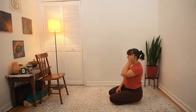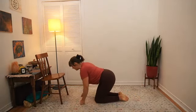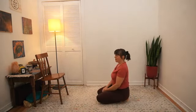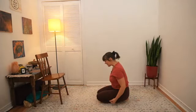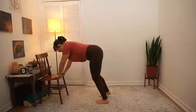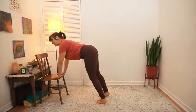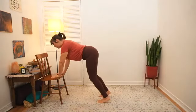Come back to feel the breath. Slow it down. Feel a full breath in and a nice slow breath out. And then let's take that into our downward dog. So here in table pose, you might take the hands a little further forward so you have a little more room to start to rock your table pose forward and back.